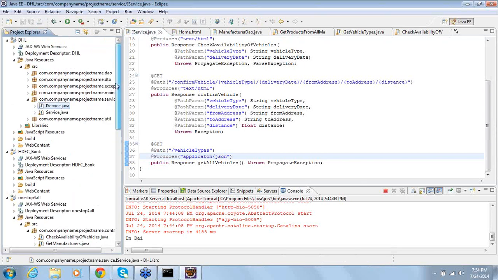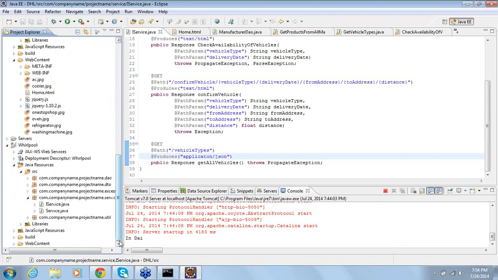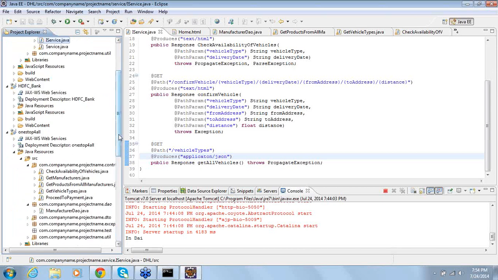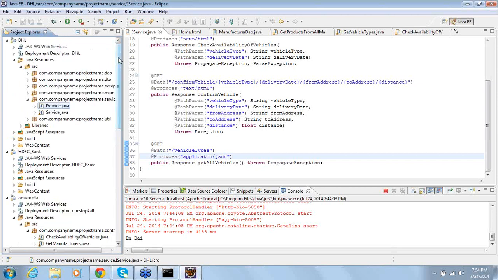It is consuming the web services from 3 different applications, but of course, the 3 different applications are Java-based applications only. Do you guys have any questions or no? They're all good.